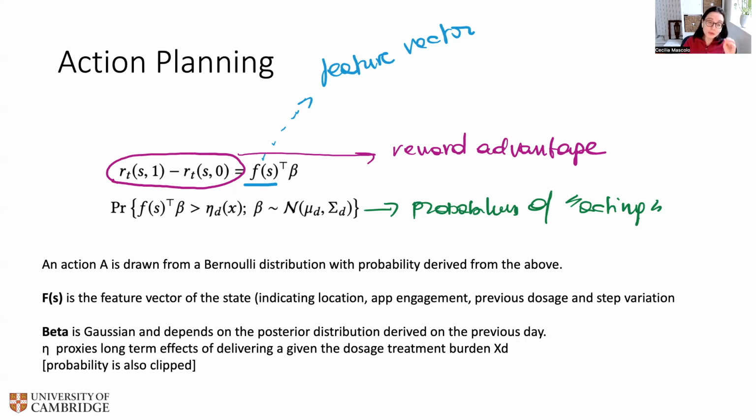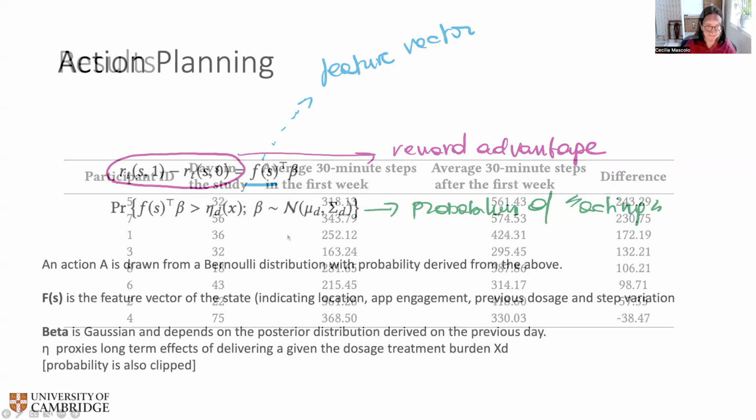And you use that probability as the parameter of a Bernoulli distribution. Then you sample from the Bernoulli distribution for an action. So you decide if the action should be sending a message or not by using the Bernoulli distribution, parameterized by the probability that is derived from the history of the previous days. I hope this was clear enough, but you can look in the paper if it wasn't.